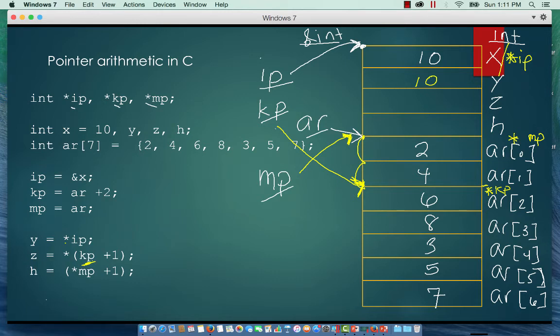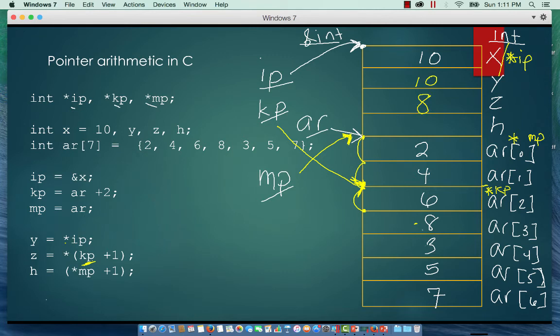So go where KP is located, add 1 to that, which is going to be this one right here, and take that value. So Z is going to have this value right here. I went where KP points, I added 1 integer to that, and I went down here. So this is what I'm going to assign to Z.